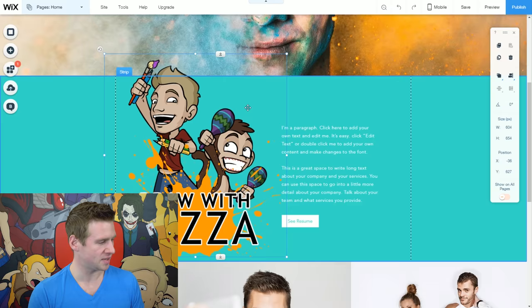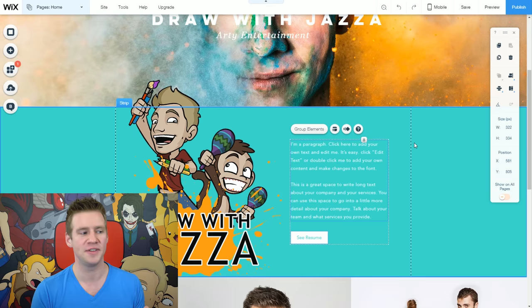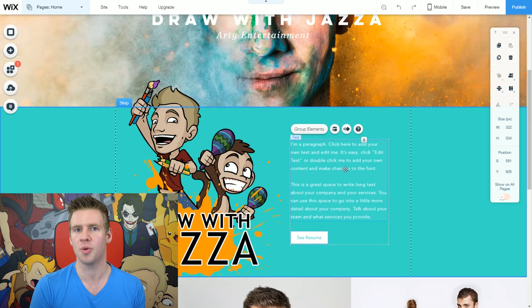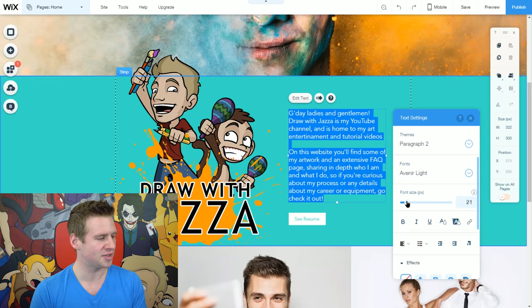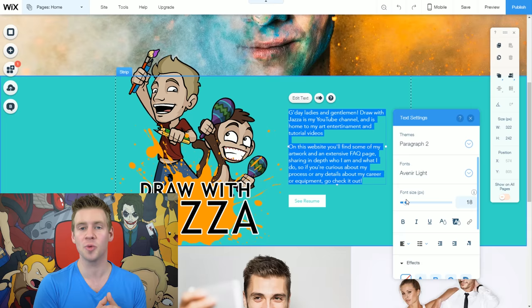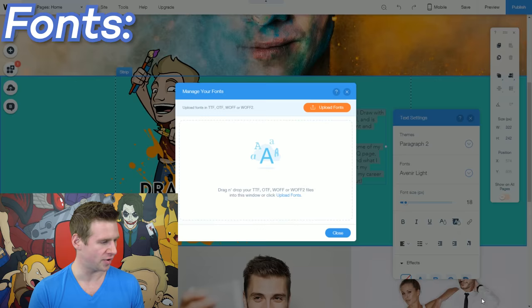As you drag and drop elements of your website around, you'll notice the recommended parameters are visible on either side — like bleed areas with prints, just where you probably shouldn't put important content. I'm going to replace the filler text with my welcome text by double-clicking to edit. This is something interesting: fonts are something people have different feelings about. I have a favorite font that I want to use, but the problem is it's not in here. The great thing is you can actually import and upload your own fonts.